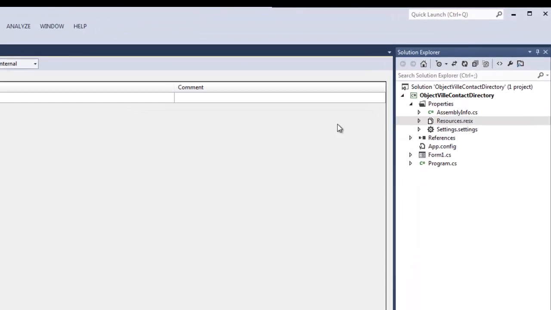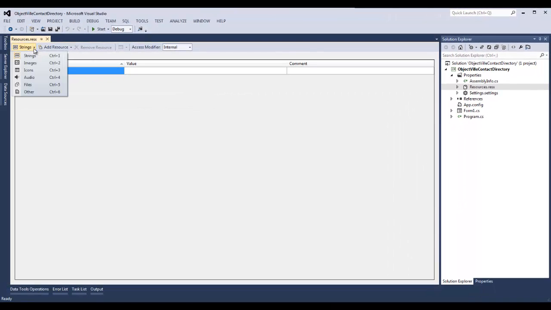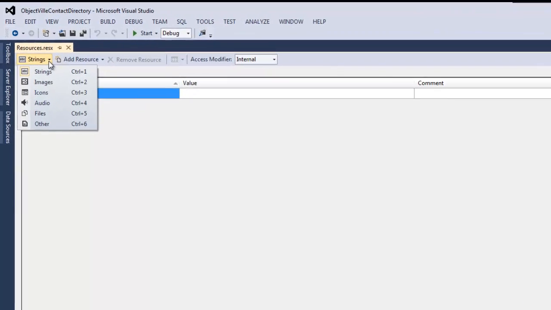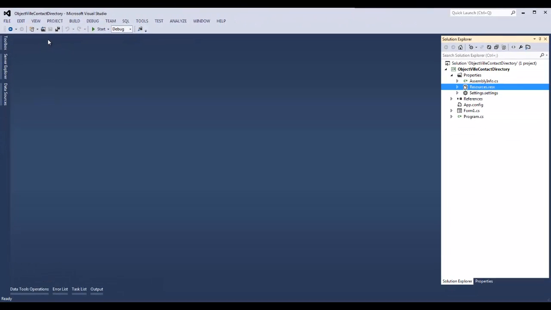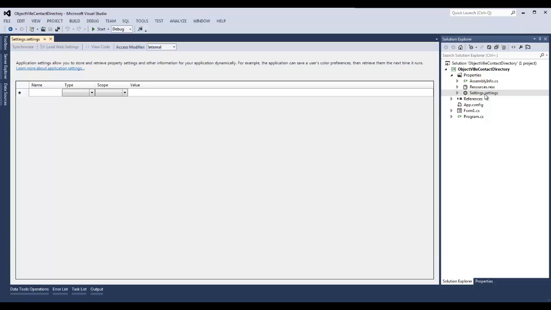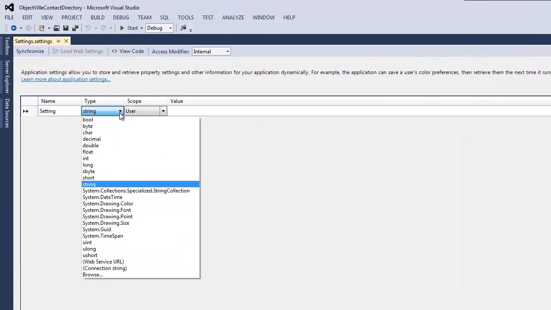The resource file, resources.resx, provides access to resources used in the project such as text, images, sound, files, and others. The settings.settings file provides for the ability to store configuration properties of any type, including database connection strings.